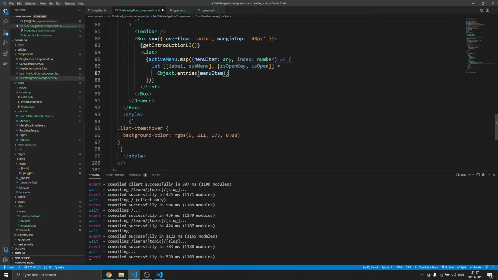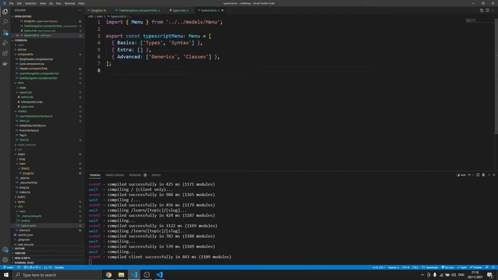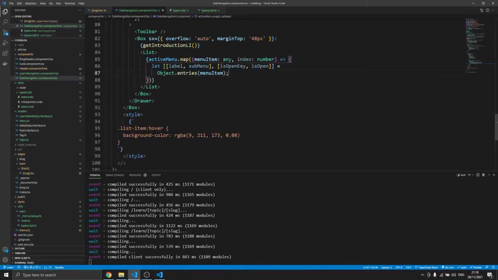So we want to have a link here, but the href is going to depend on the length of the items. If it's just going to say extra, for example, there's nothing in there, so we want it to go to the key. Alternatively, we want to go to, say, /types. Since there are array elements, we want to go to that particular element rather than the key. So we'll just need to build up that href.